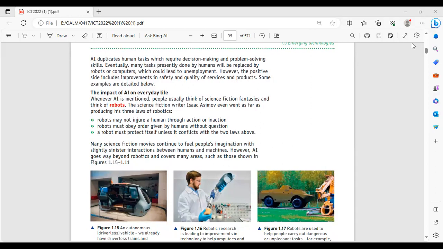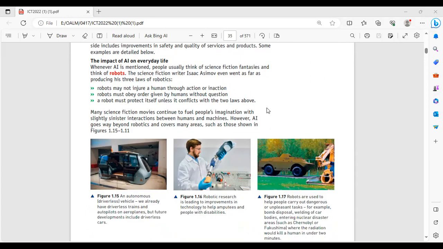Some examples are detailed below, like doctors use some machinery for dentistry and all that, and for example a traffic sign, they put it there because it's not safe for humans to hold a sign and say it's green light or red light, and there could be accidents, but the robot could be replaced, but the human, it would take a lot. Good. Okay, Arsh, can you explain the impact of AI in everyday life?